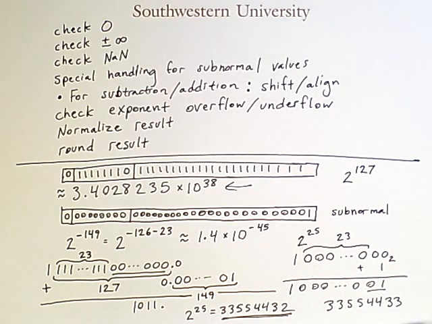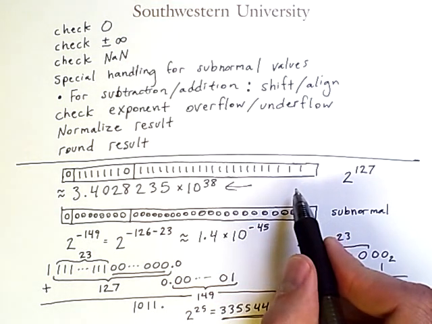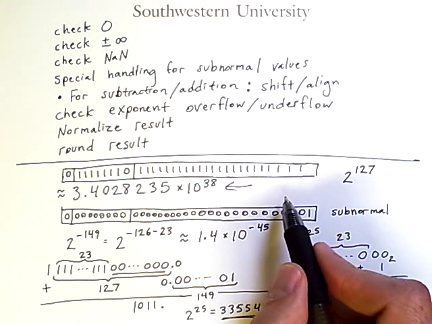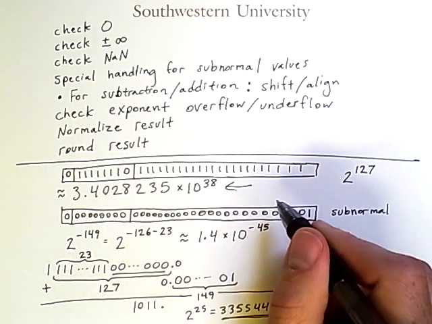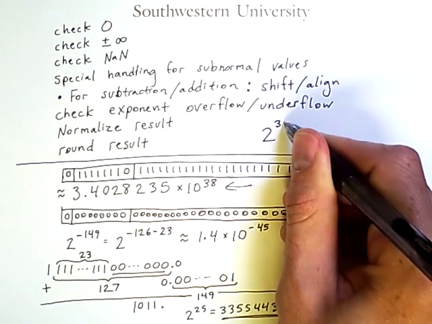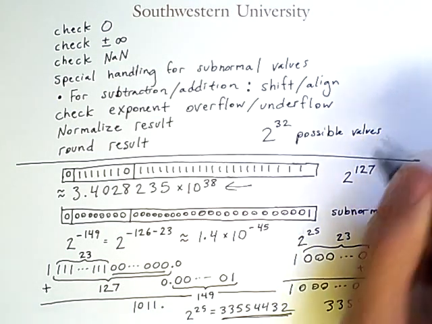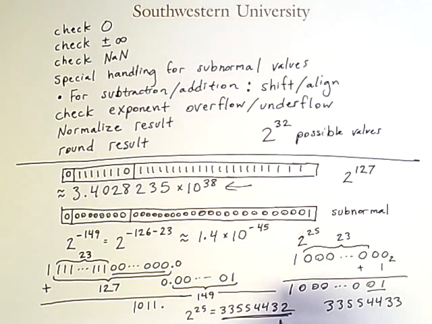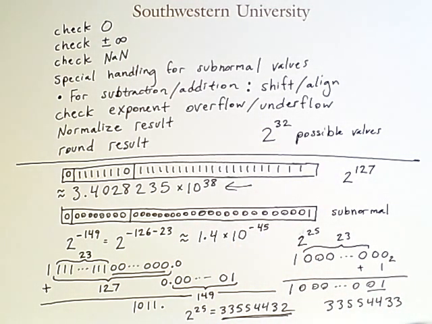So in general, keep in mind that we are using 32 bits to store our single precision floating point numbers. And even if you're using a double precision floating point number, you're still limited in the number of bits you have. There are only so many bits to represent these numbers. If I'm using 32 bits, then the full range of possible values I can represent is simply 2 to 32. This means that there are many gaps between numbers that are adjacent in this representation, but far removed from each other in the space of real numbers, which of course is infinite. Beware.